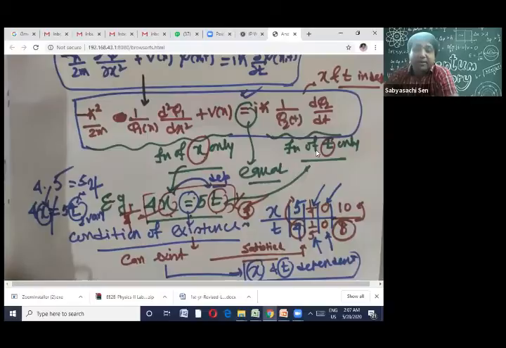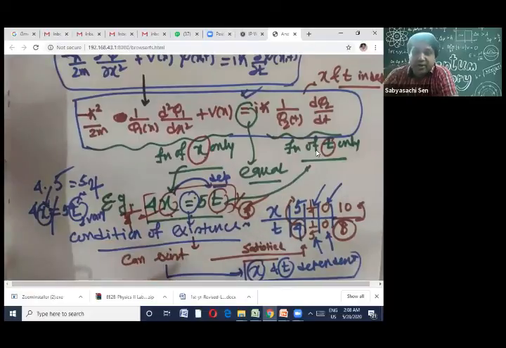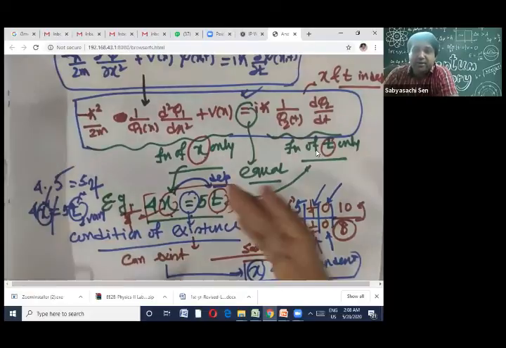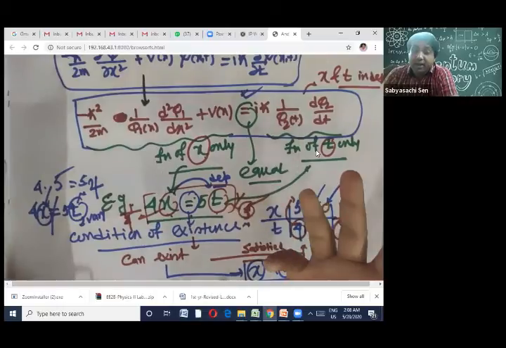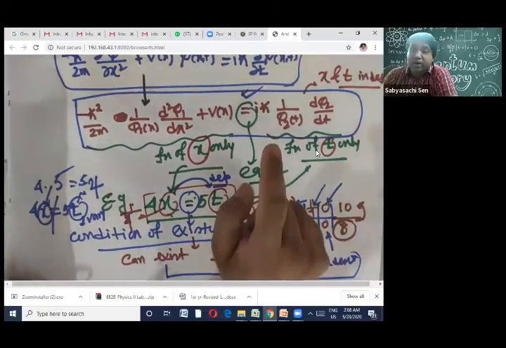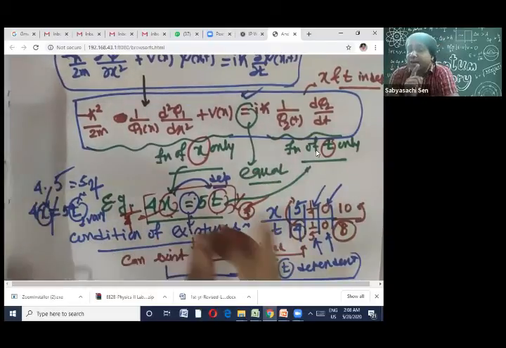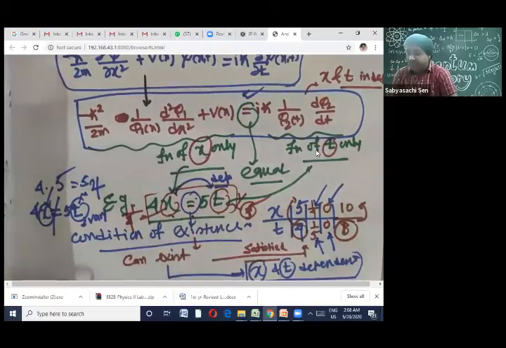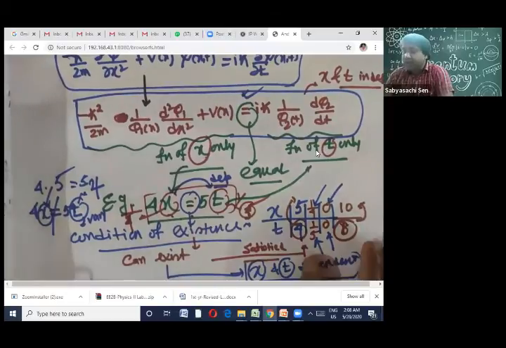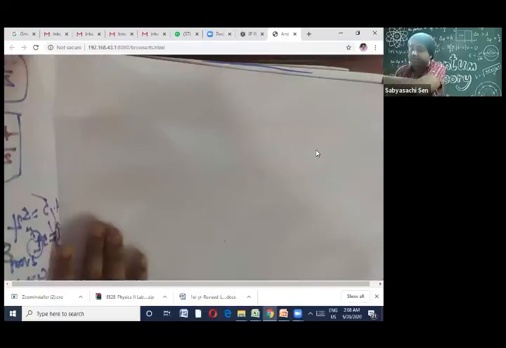Basic mathematics tells me that for the existence of the equal sign, x and t have to be dependent. But in my problem, they are not dependent. They are space and time. They cannot depend on each other. But even if they are independent of each other, it's an equation, and they're already equal. How is it possible? The answer is that it is possible on only one occasion. That occasion is this much. Okay, let's note it down.